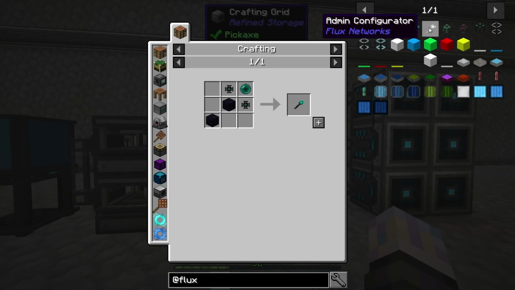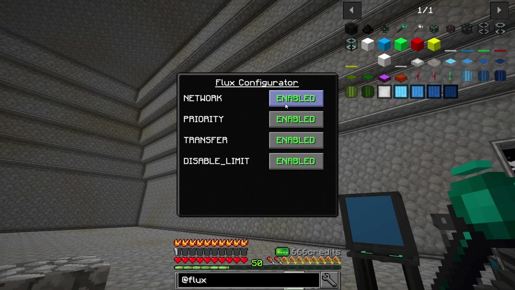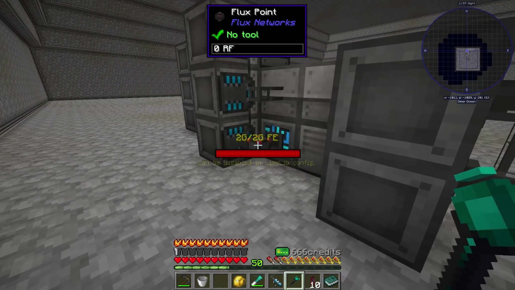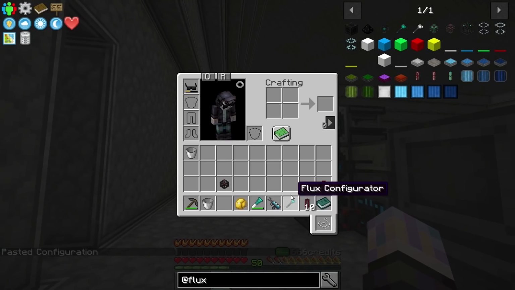And this thing I've never actually used. What's this thing do? Oh, Flux network enabled. So you can set your plugs to be all the same. I get ya. Sweet. So that probably just works on, say, this maybe? Pasted, yeah, just paste configuration. So that's pretty cool.